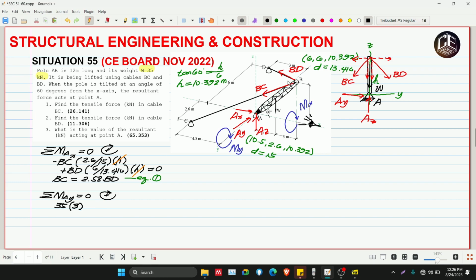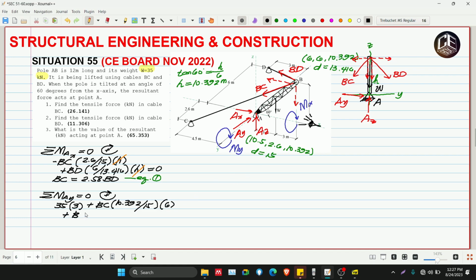Then, ang iikot naman, marami-rami, no? Ang iikot dyan kasi is yung Z component and X component ng BC and BD. So, unahin natin yung kanyang Z component. Ang ikot ng BC is ilan yan? Clockwise. So, that is Z component, that is 10.392 over 15 moment arm. Ang moment arm ay 6.